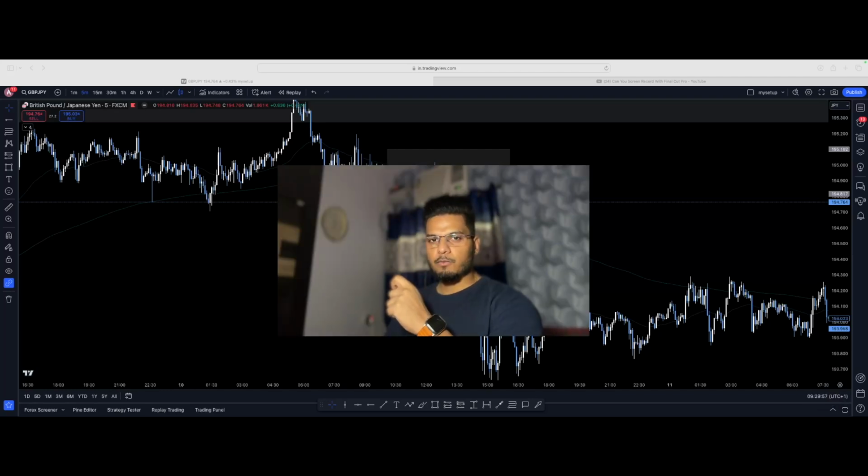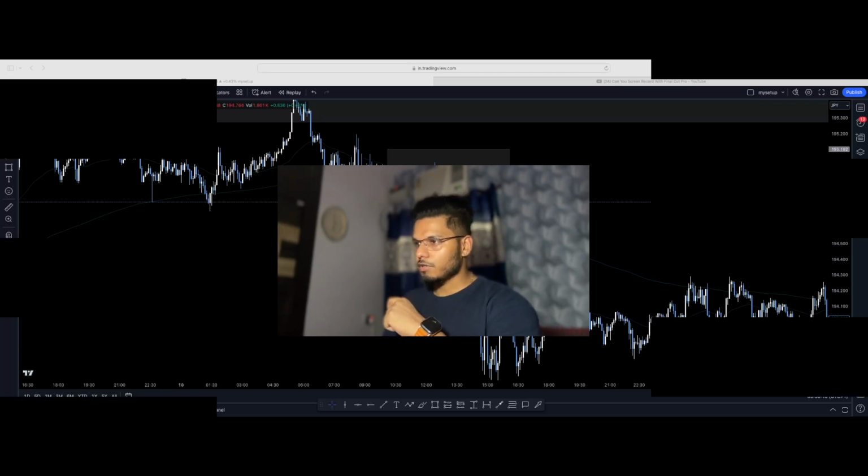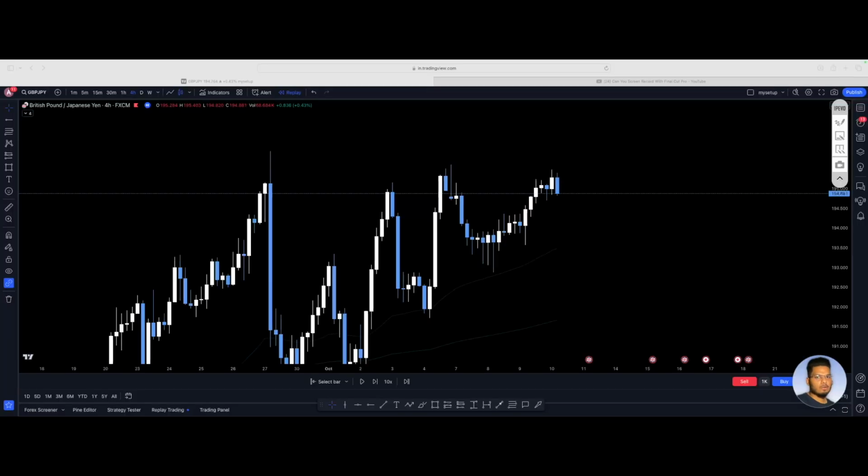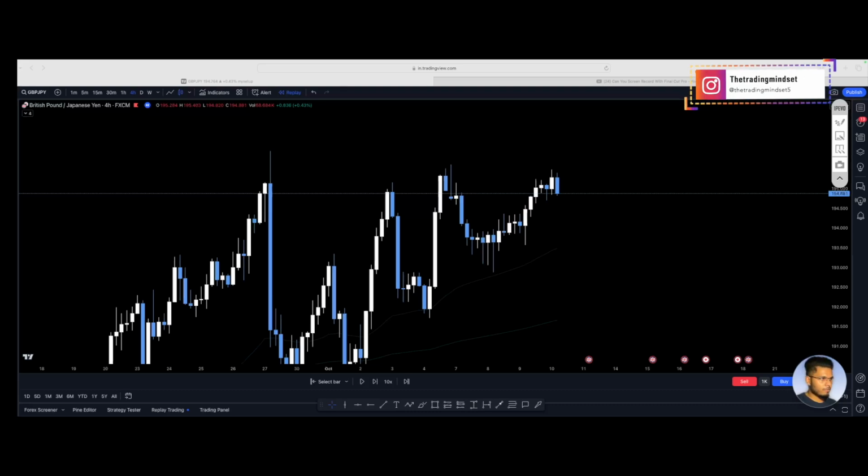So today I want to break down a few candlestick patterns that I use to catch moves just like this one. I will be talking about two specific ones: the bullish and the bearish engulfing pattern, and the hammer pattern. So let's start the video. Let's start with the bullish and the bearish engulfing pattern. In this particular case, I will be talking about the bearish engulfing pattern.